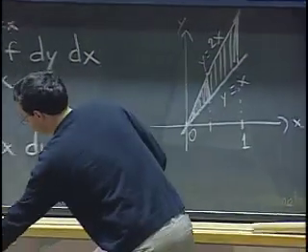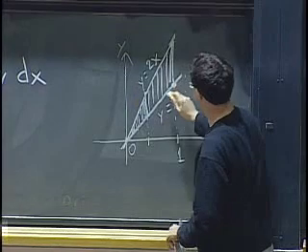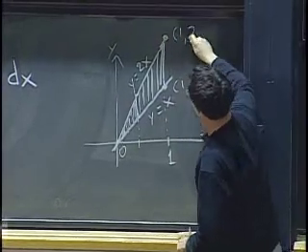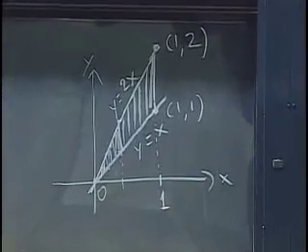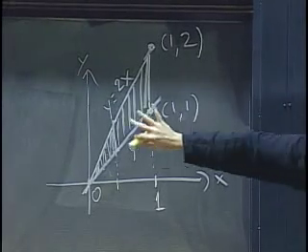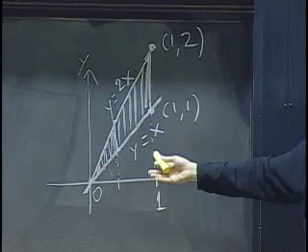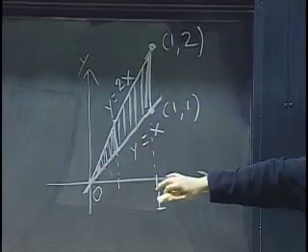So this point here, in case you're wondering, well, when x equals 1, y is 1, and that point here is (1, 2). Okay, any questions about that so far? Okay, so that's the first skill. You know, when you see an integral, how to figure out what it means, how to draw the region. And then there's the converse skill, which is, given the region, how to set up the integral for it.